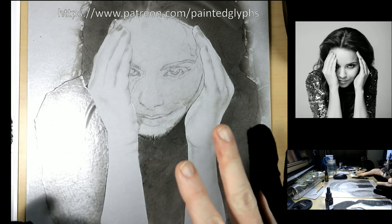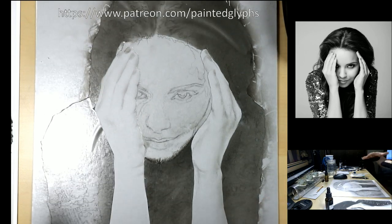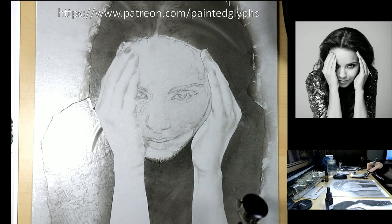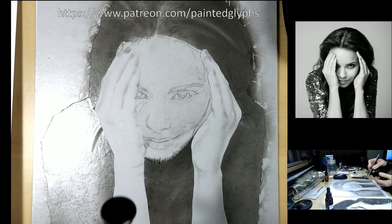Hey, Willie, good to see you. Working this size is better because you get to put it on the table. It's not huge, and it teaches you control. And I think you're going to have a good time working in a size like this. Another reason, it's easy to frame. You're not faking it by working big and then photographing it small to make it look tighter. You are really learning how to airbrush when you go this big.